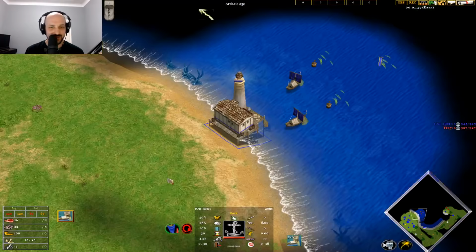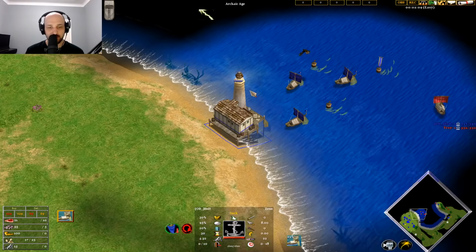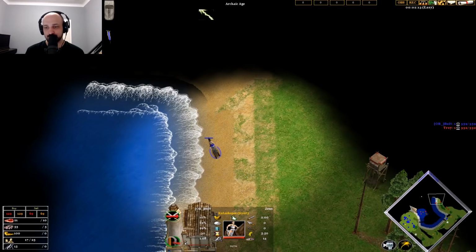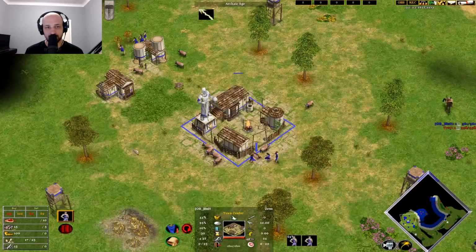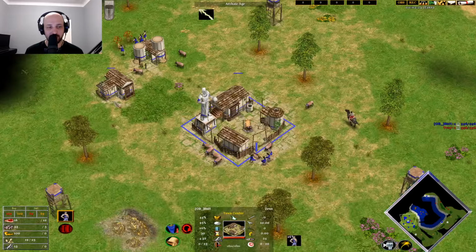Okay, we get more fishing ships and we're on the way. These berries are going to finish, so if you ever find yourself in this situation, don't be afraid to just move pigs over there. Create some efficiency that way. And we're looking for another group of three, what are these called, mahi-mahi. They spawn in threes. The perch spawn in twos.